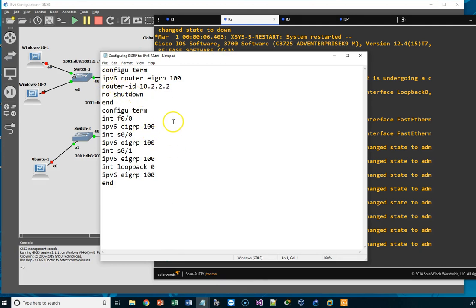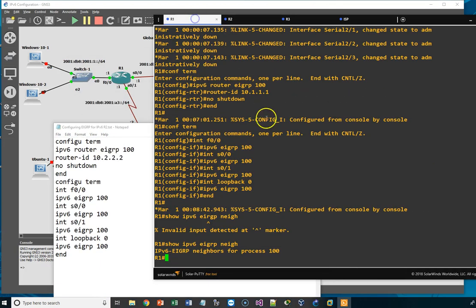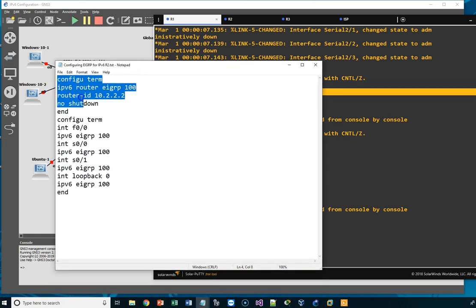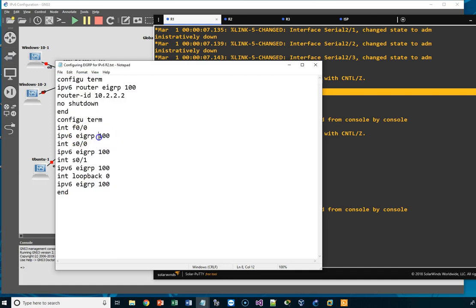It's the same, but we use another router ID, which is 10.2.2.2. We used 10.1.1.1 in router 1, but here in router 2 we use a different ID, but the EIGRP process number is the same, which is 100.